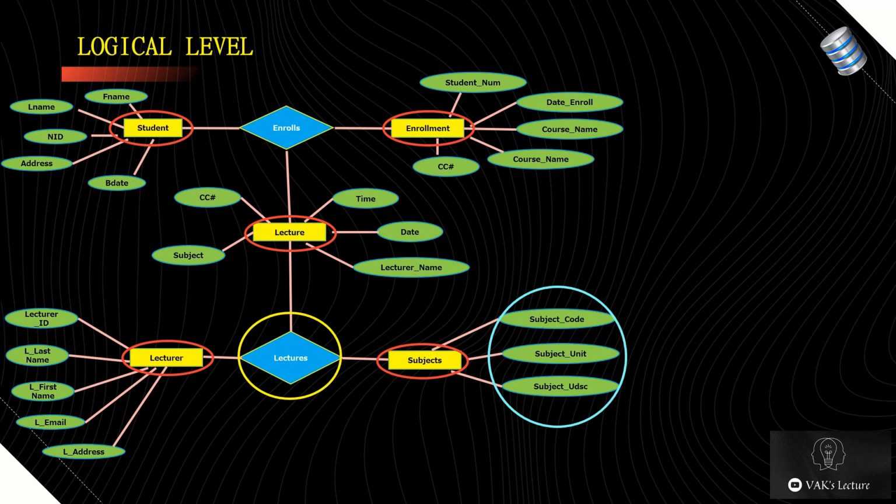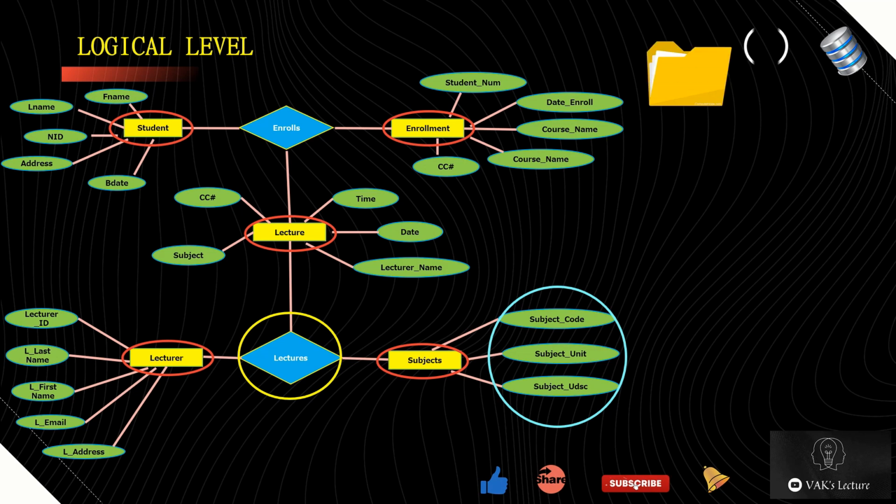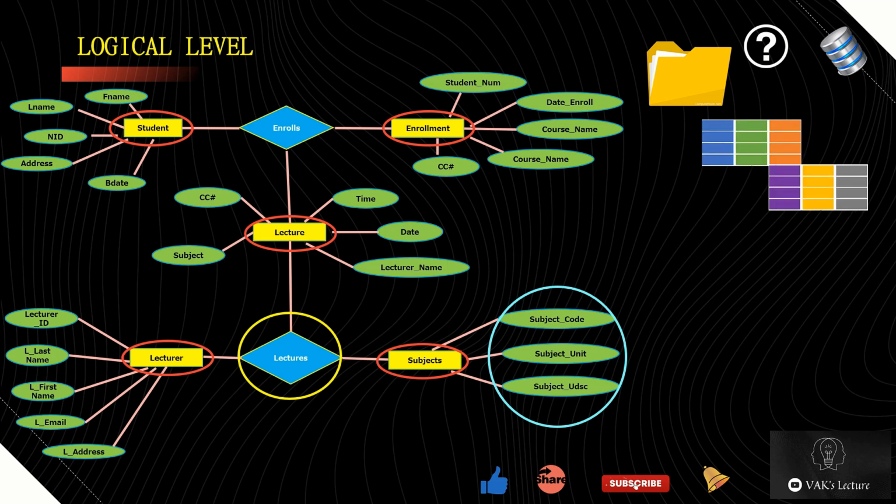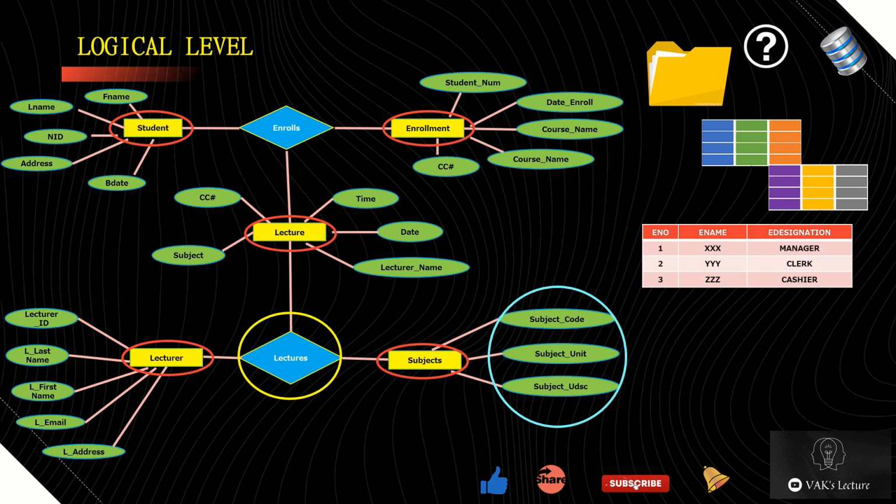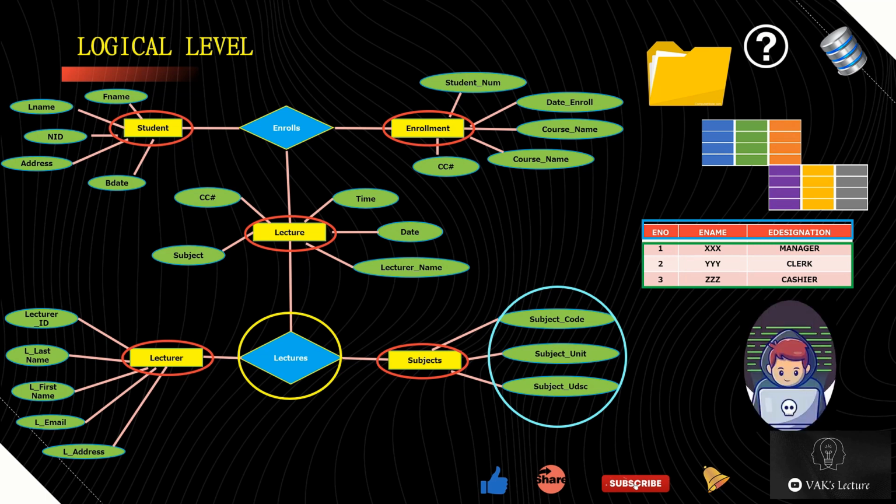The data is actually stored in files. But how is the data represented? It is represented in table format. At this level, we see the data in conceptual view, that is in table format. We can see the attributes or data present in the table. We can also find the relationship among the data. Programmers work at this level. They design the tables and attributes and also decide the relationship between the tables.